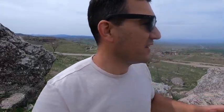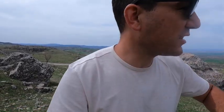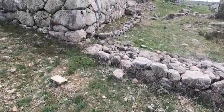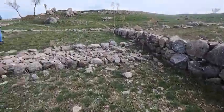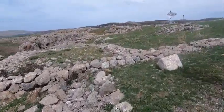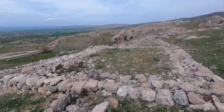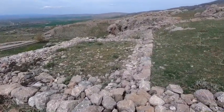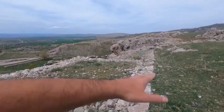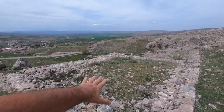You can still see all the foundations for the houses. Even like in Bali, remember how they would build the stone foundation, even like the walls inside the rooms? It's the same thing here. They have the stone foundations. So they must have used maybe wood or something for the walls, or things just fall down, I guess. When we were in Bali, you could see they did the same thing. They would build a stone foundation where the walls would sit on it with open space.